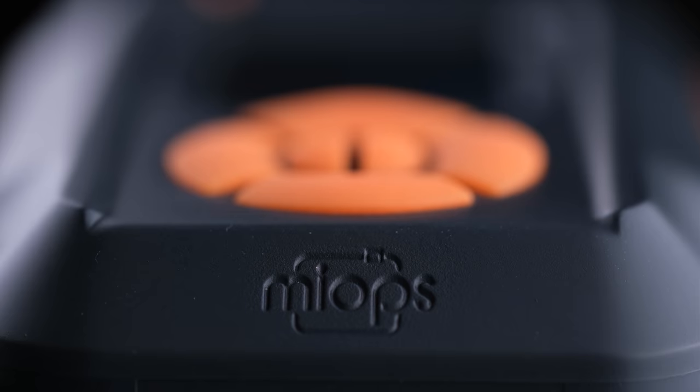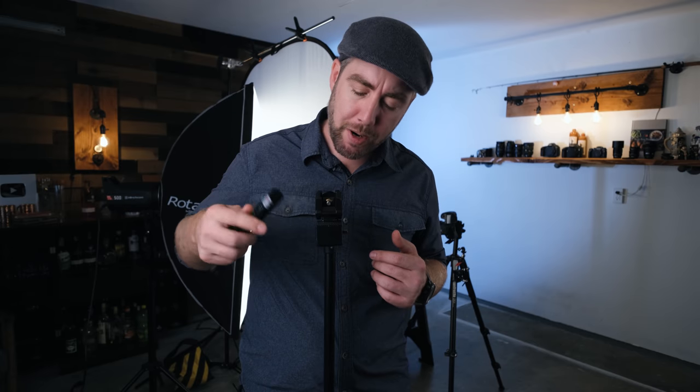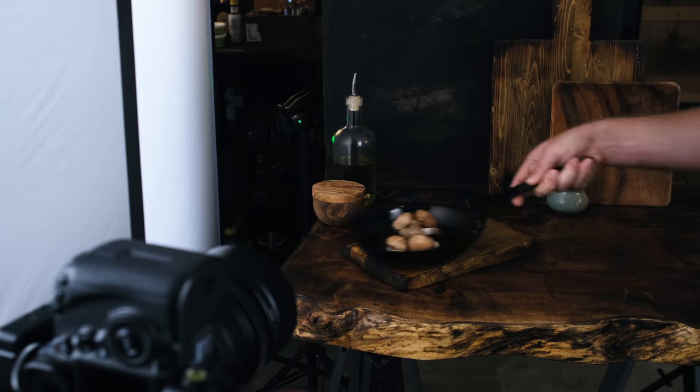You don't necessarily need anything special to do this type of photography, but one thing that makes your life so much easier when trying to capture splashes or flying food is a laser or sound trigger like this one. I've had a couple in the past and I've never really been happy with them — they always seemed to work one out of ten times — but I got this new one, the Miops Smart+ Trigger. I know other photographers who swear by it so it'll be a fun little test. To capture flying food in the studio you're going to need two other things: one is a laser pointer — I got this cheap one on Amazon for about 20 bucks — I'll slide it into a super clamp and tighten it down so the clamp presses the button firing the laser. You point the laser at the Miops receiver, and when the action breaks that beam the camera and the light should fire off.